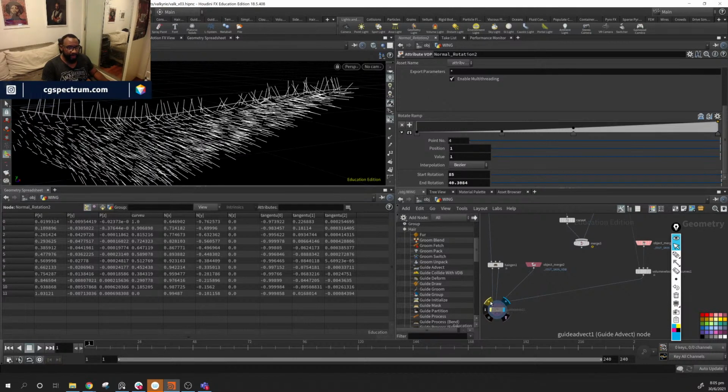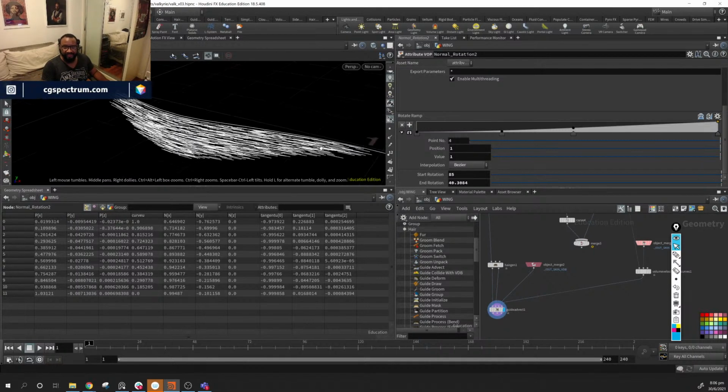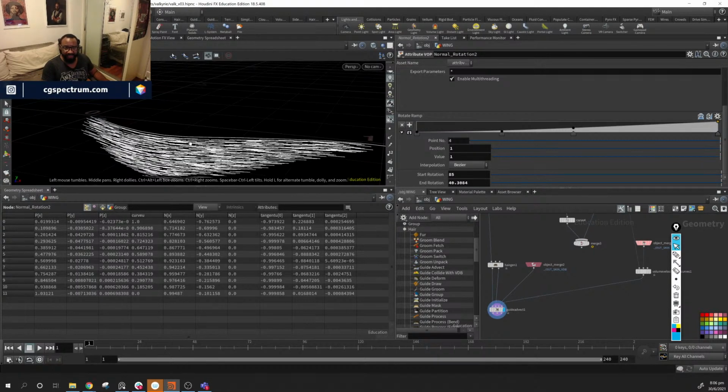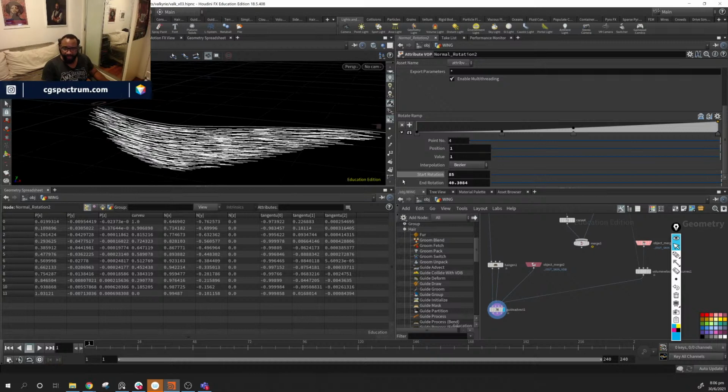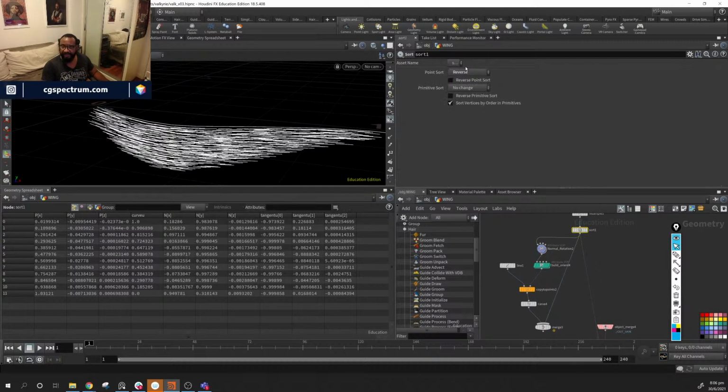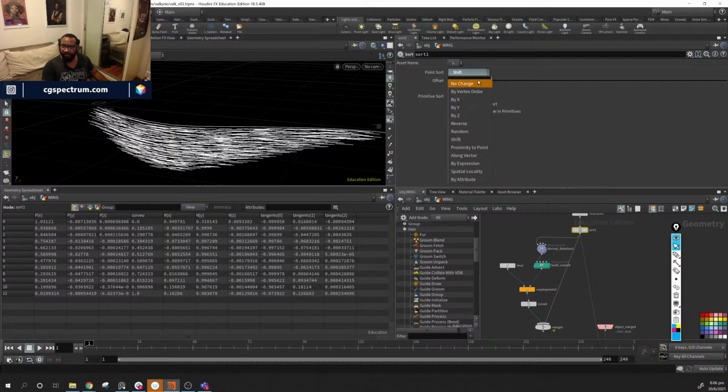I think that might also be it. Like this one, now so we can see that this is all flowing this way, right? I want it to flow that way. So let's try to diagnose that. So this sort doesn't seem to be doing much of anything.